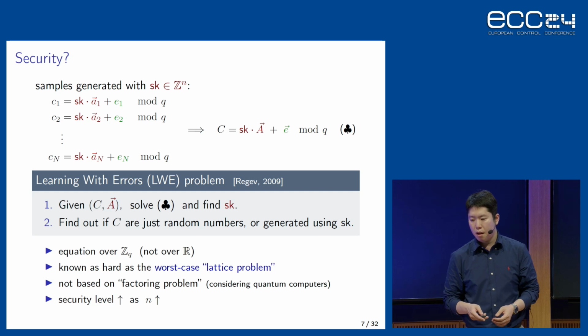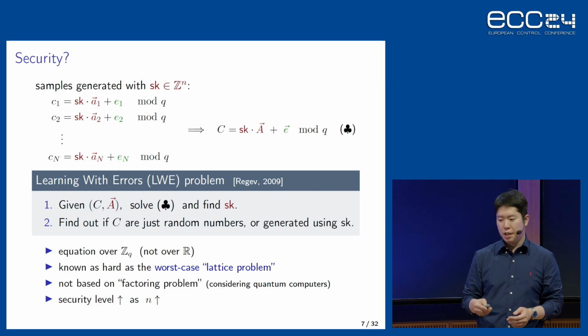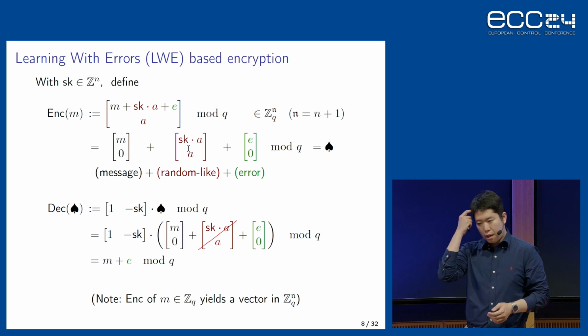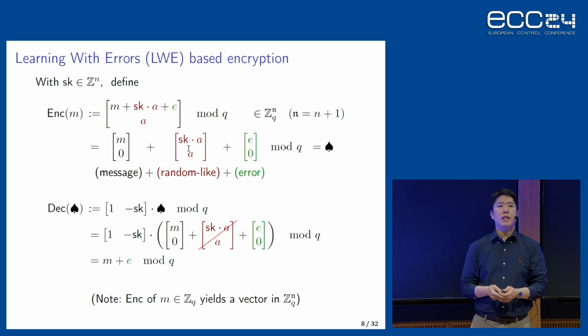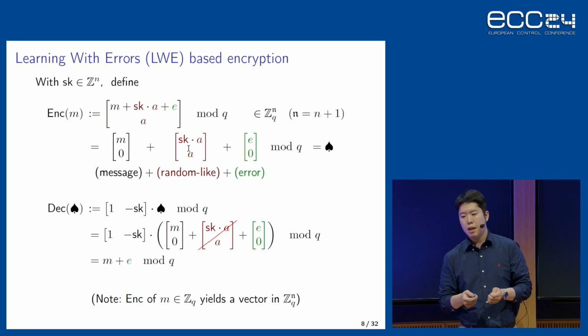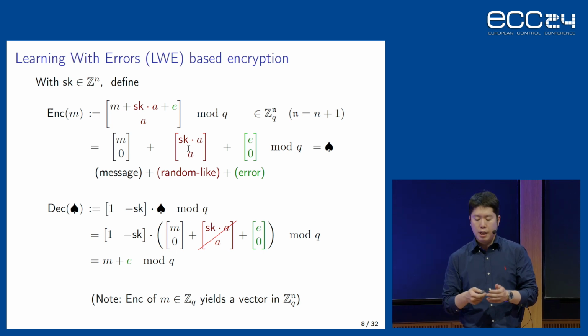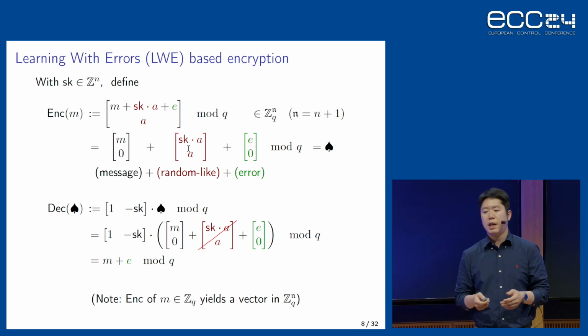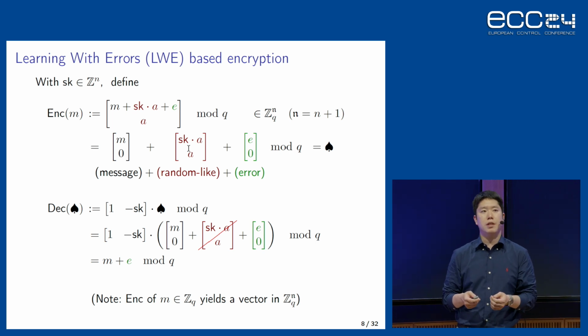So it means that if you encrypt any numbers using this scheme, from the adversary's point of view, it cannot be distinguished from a random sample or this encrypted message sample. It means that it is secure. And moreover, this encryption is homomorphic. So based on this security, you can encrypt any given number by this scheme.